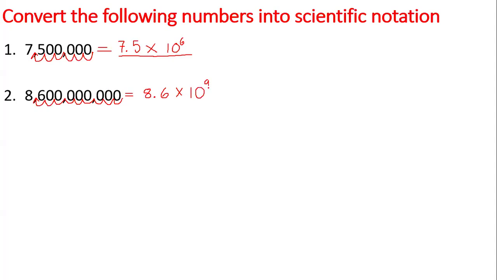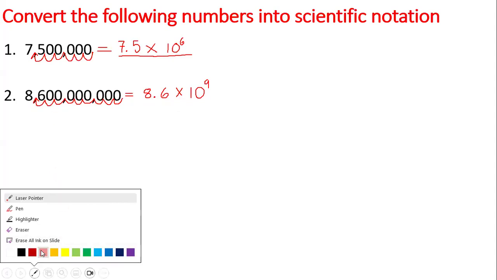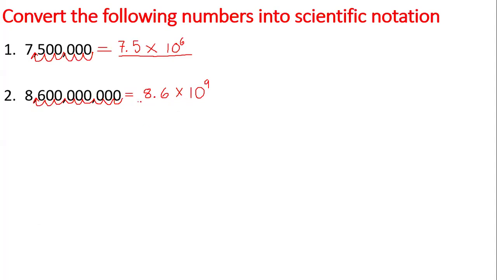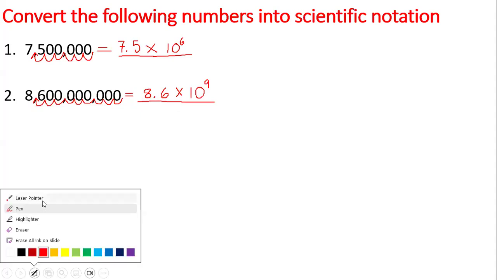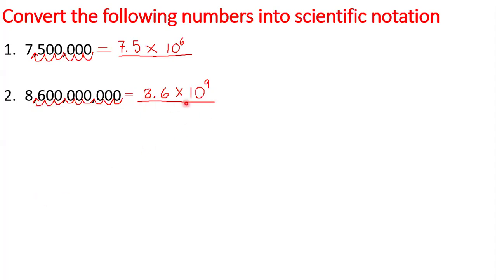So as you can see, which one would you rather write? The shorter version, most definitely. So imagine if you're dealing with a trillion. Imagine if you're dealing with a gazillion. You would definitely want to write it like this, right? So when we're dealing with stuff like the speed of light, barrels of shipment, scientific measurements that are very, very small or very, very large, we express it like this.